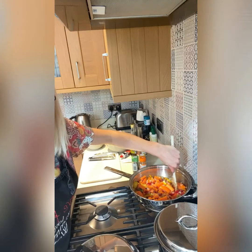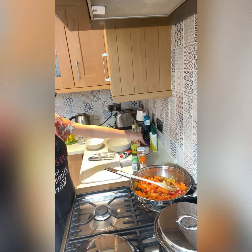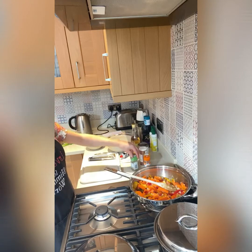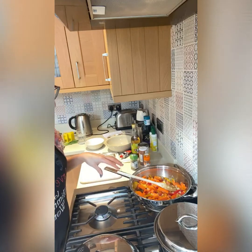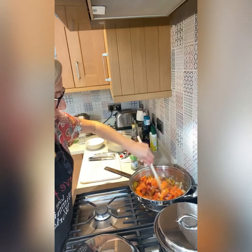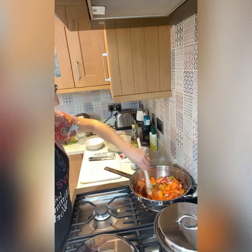Is it spicy? No, not really, Jackie. You're all good. What's it got in it? It's got cider vinegar, chopped tomatoes, tomato puree, some cinnamon, some cumin, some smoked paprika, and some bay leaves. So no, it's not spicy. Not like Saturday when we did the vindaloo, which was hot, and I only used half the packet. How somebody puts more chilies in that, I have no idea. It was hot.